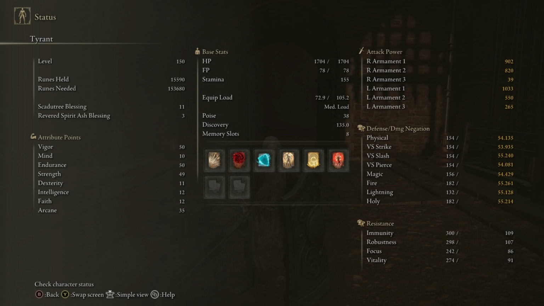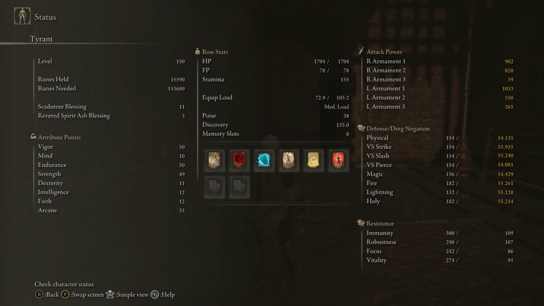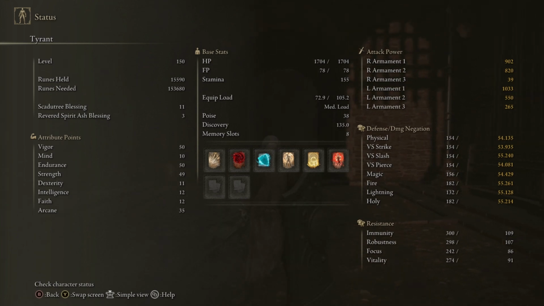49 strength is the minimum strength to wield the Verdigris Great Shield. So you could bring it a little bit lower if you want to wield a lighter shield and just want to run something else, which is totally fine. But I just have it at 49 to run this shield. Dexterity is at 11 to meet minimum requirements. I would recommend this so that you can actually use the SwordLance.